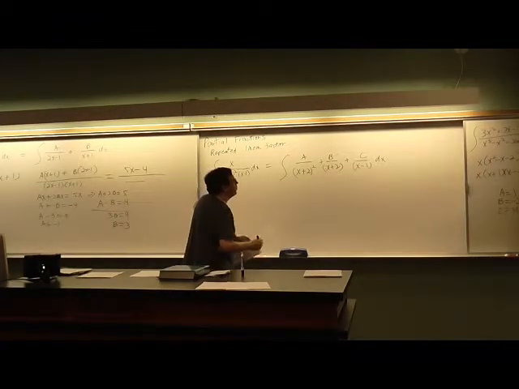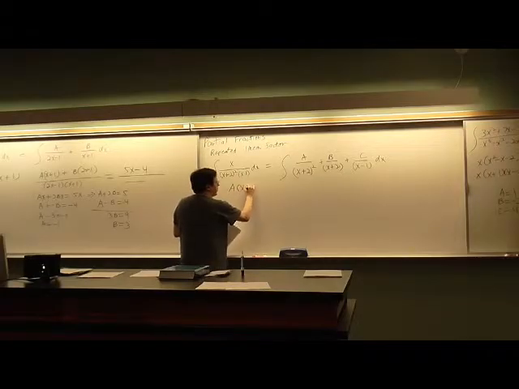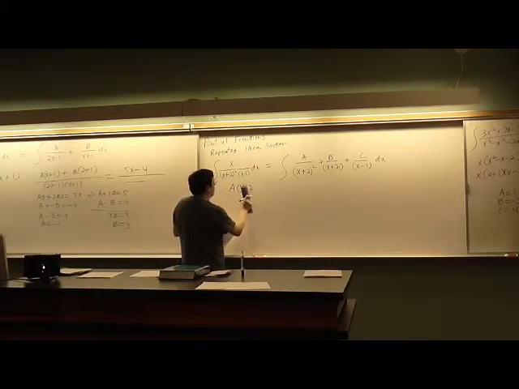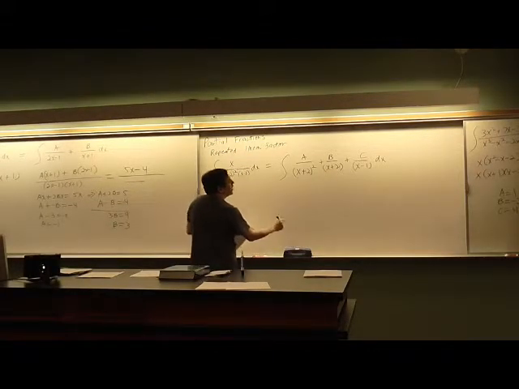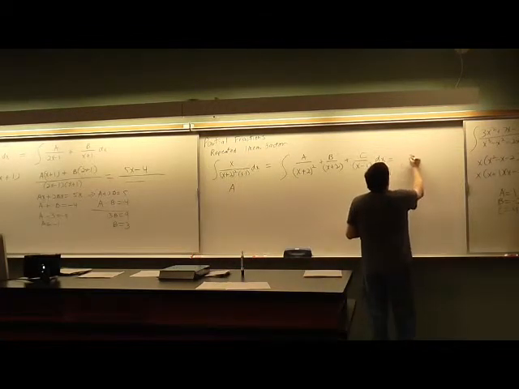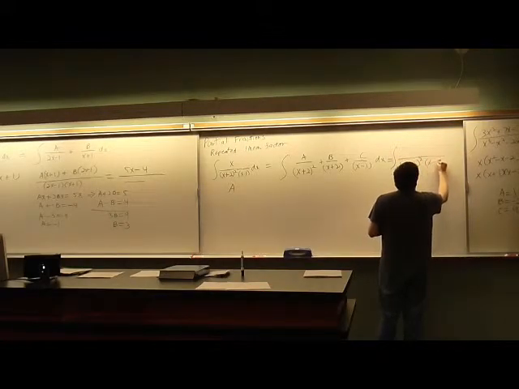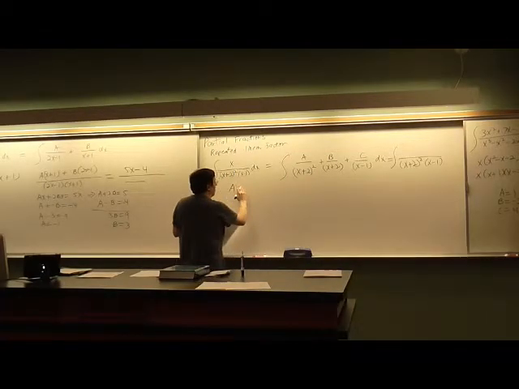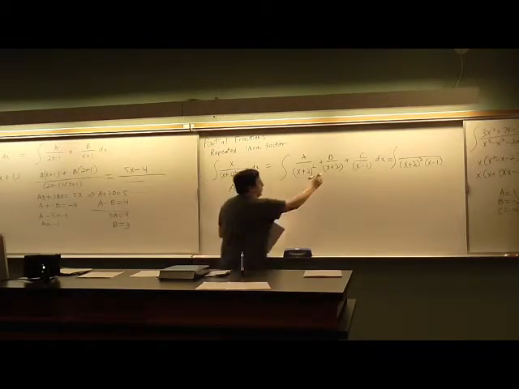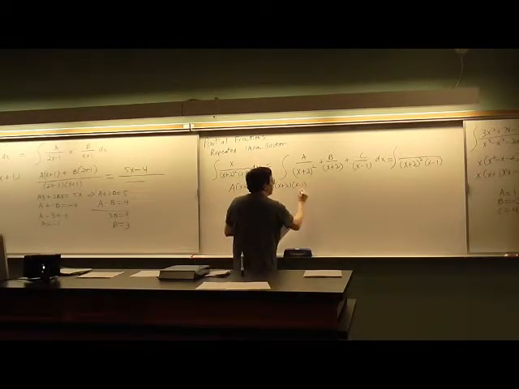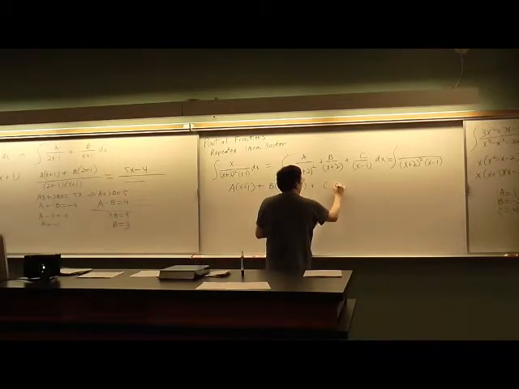But, you know, we're brave. No, we don't need to. All we have to do is multiply. I mean, the denominator here is going to be what? x plus 2 squared times x minus 1. So we just have to multiply a times x plus 2 and x minus 1. B, on the other hand, we have to multiply by x plus 2 and x minus 1. And C, we have to multiply by x plus 2 squared.